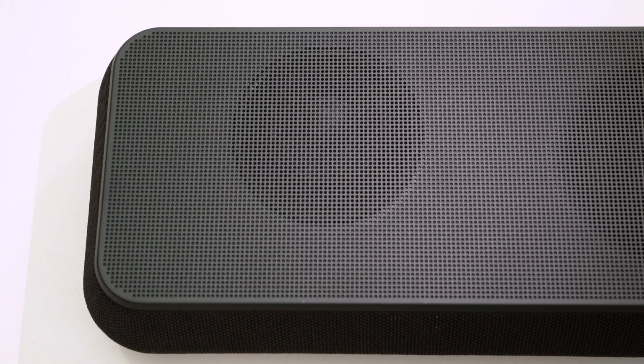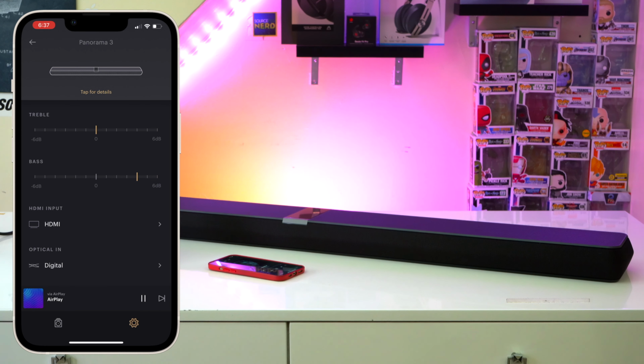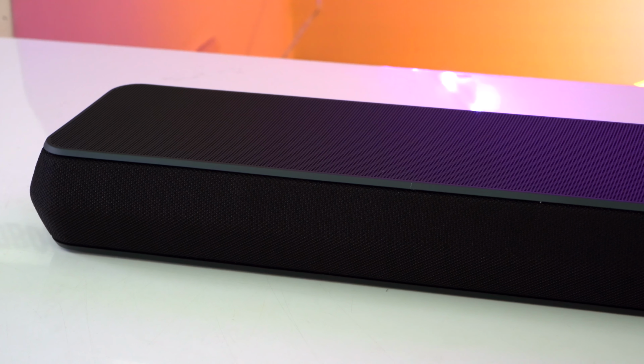And finally, there's the Dolby Atmos effect of this soundbar. Given that the Panorama 3 does sound rather shallow and instrument separation isn't the best on this soundbar, the soundbar doesn't do the best job of immersing you in your content. And given that the verticality effect of this soundbar is pretty weak, the Panorama 3 sounds like your standard soundbar. And unfortunately, unlike a lot of other Dolby Atmos soundbars, you can't adjust the verticality effect on the Panorama 3.